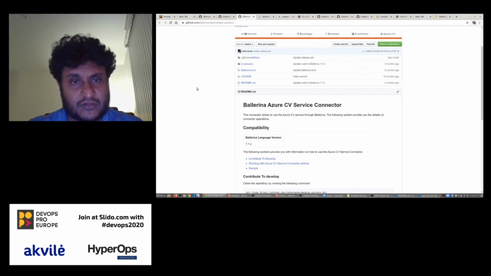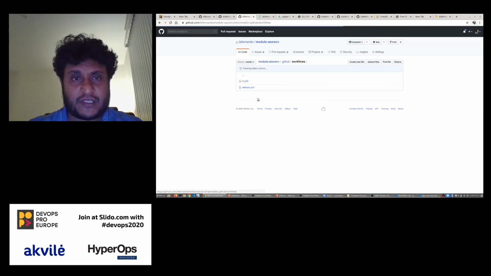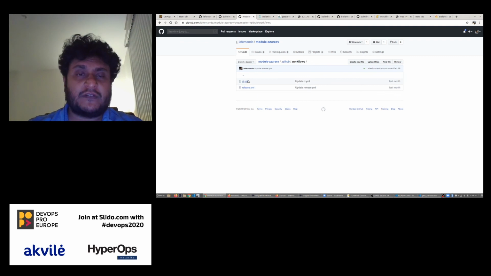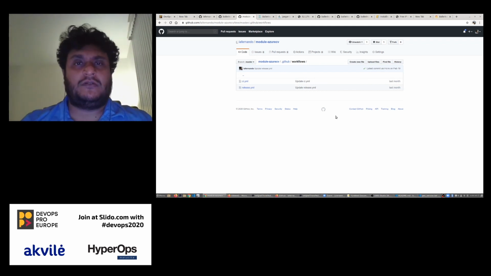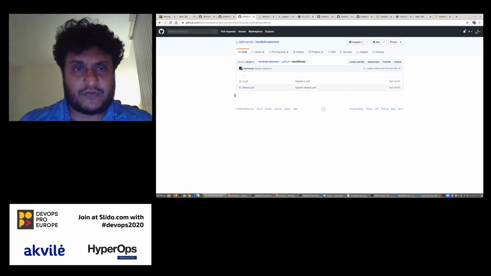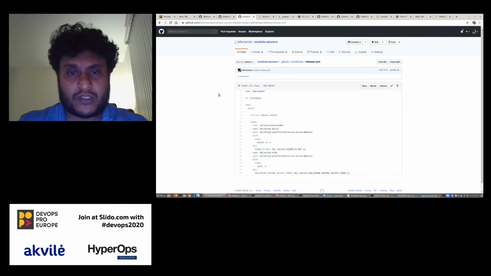This is automated by defining a workflow. If you look at the workflow for this, let's look at the release YAML. Every time we do a release, it'll do a push or a deployment to the Ballerina Central.